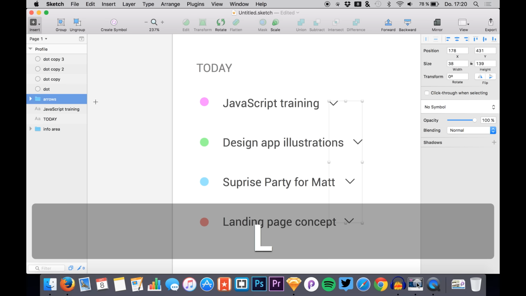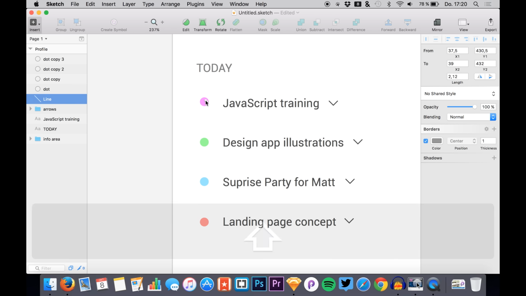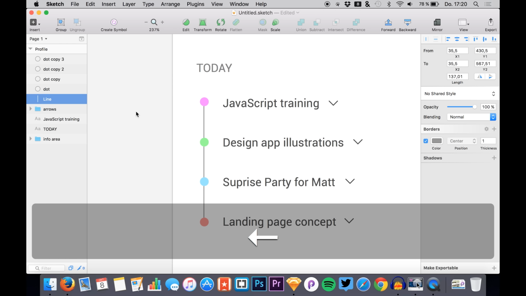Like that. Now I just want to draw a new line to these tasks.